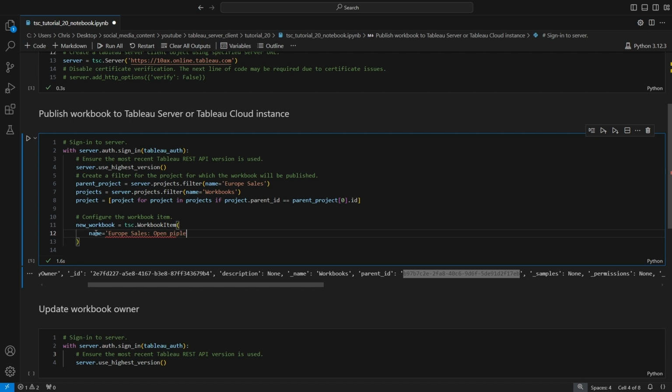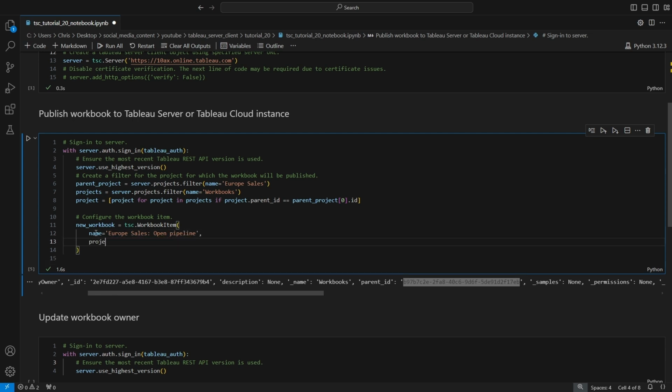So Salesforce type of stuff. And the project ID that we're going to publish to is equal to the project ID of the parent project, the Workbooks project that lives in Europe Sales. Okay, so we have our new workbook item configured.